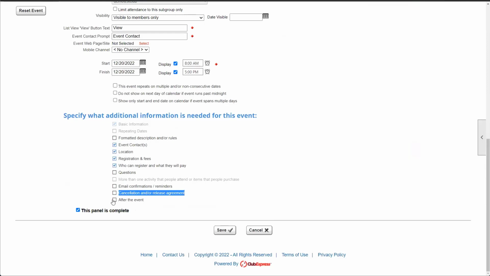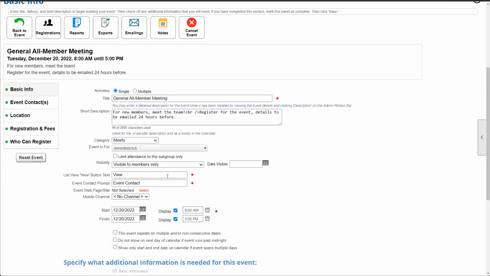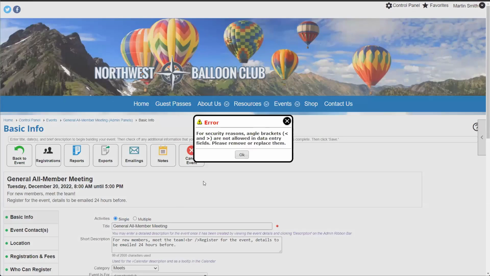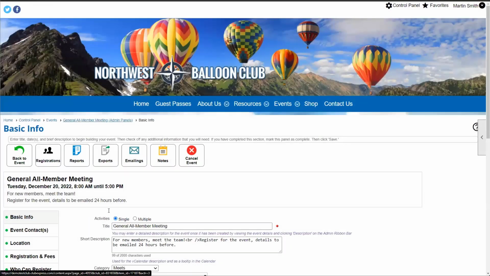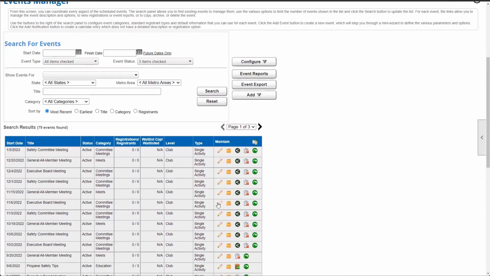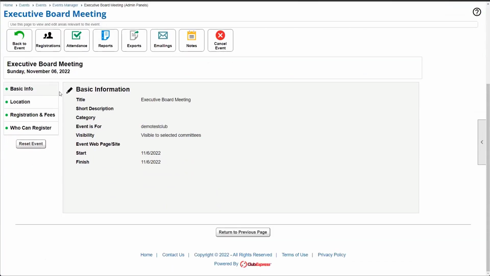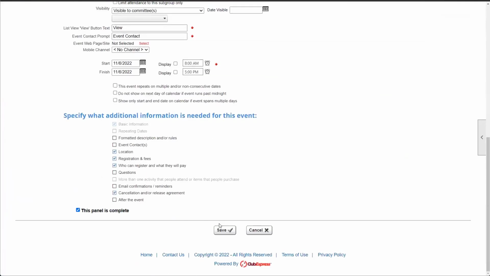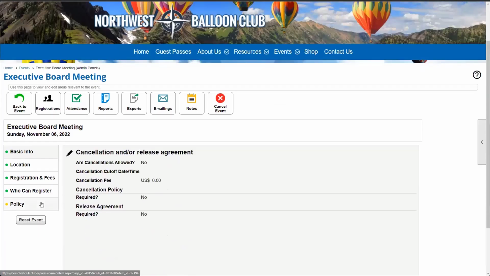So at the very bottom there, you'll see that in the list of items that you can configure for this event, Devin just clicked off the cancellation or release agreement. And so that'll give you the option to configure a release of liability. And it may not necessarily be because you're going whitewater rafting. Maybe it's just something really simple like a photo release that anyone who shows up for that event acknowledges that they may have their picture taken and they might appear on the website, or you just want to make sure that if anyone gets injured when you are rock climbing or bungee jumping, that they don't come after your club.